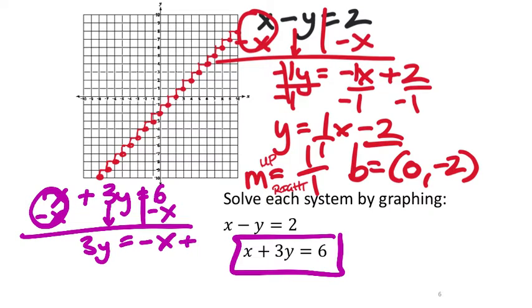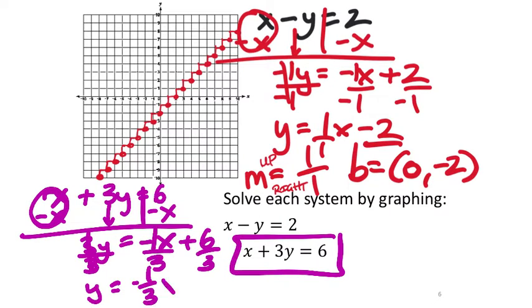So the negative x and positive 6 I cannot combine because they're not like terms. Now divide all the terms by the coefficient of y, which is 3, to make it a phantom 1, 1y. Now I'm going to show the phantom 1 for the x, negative 1. So that's a negative 1/3 x, and then 6 divided by 3 is positive 2.